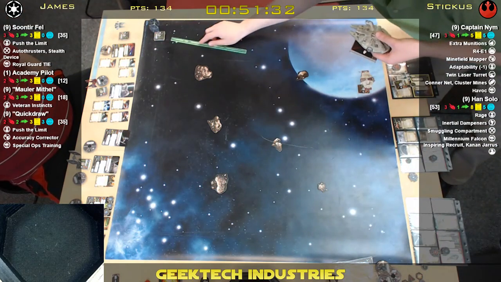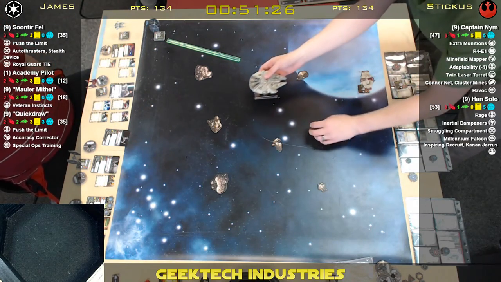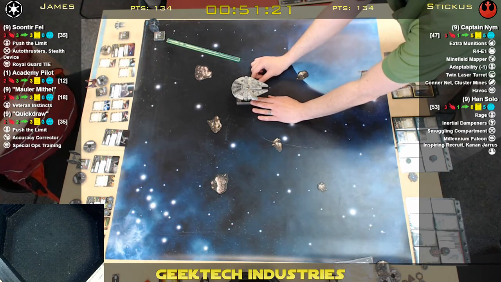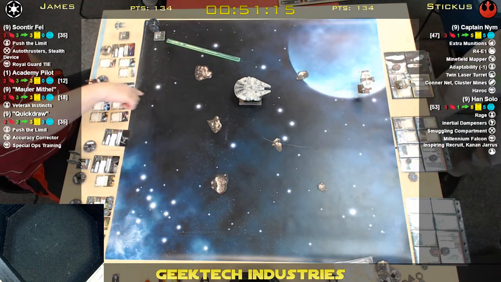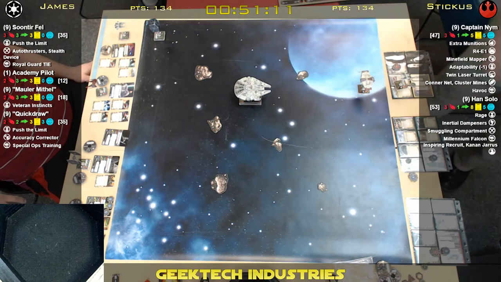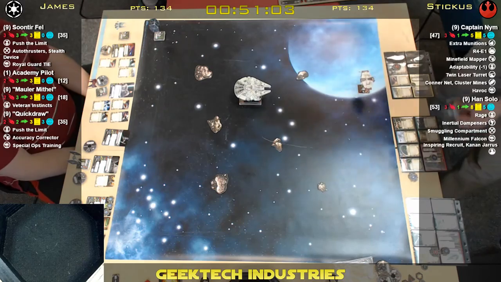Put him right here. Yeah, tempted. Don't think I'm not tempted. How about right there? Yeah, that's outside range 3 of him, right? Yeah, that'll do. All right. I guess my Fen Rao now. And he doesn't get that cool thing Han gets.